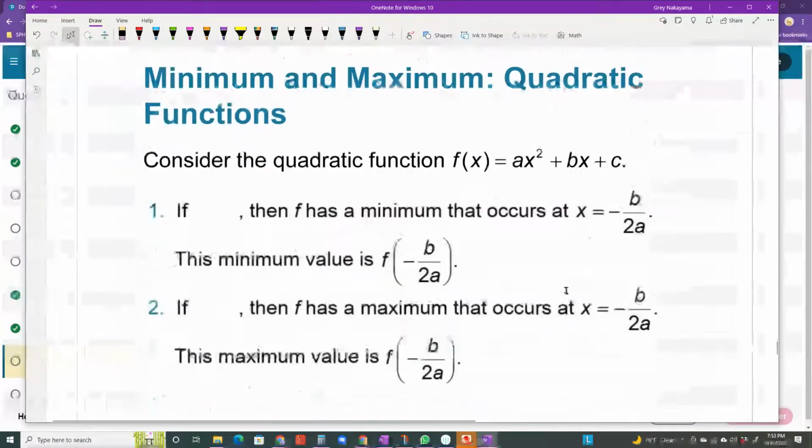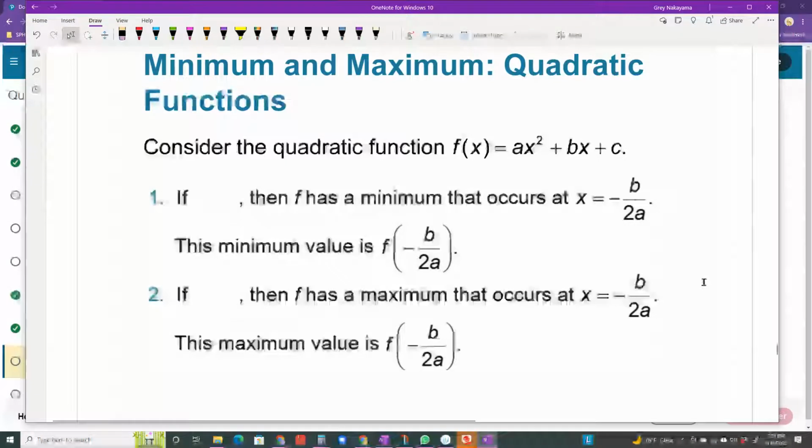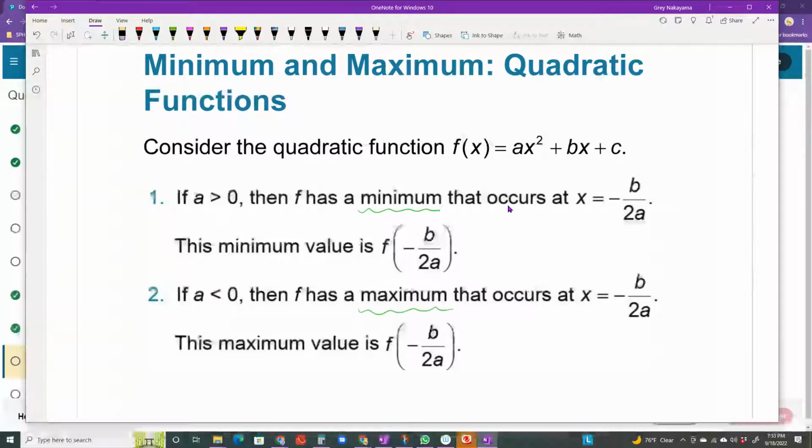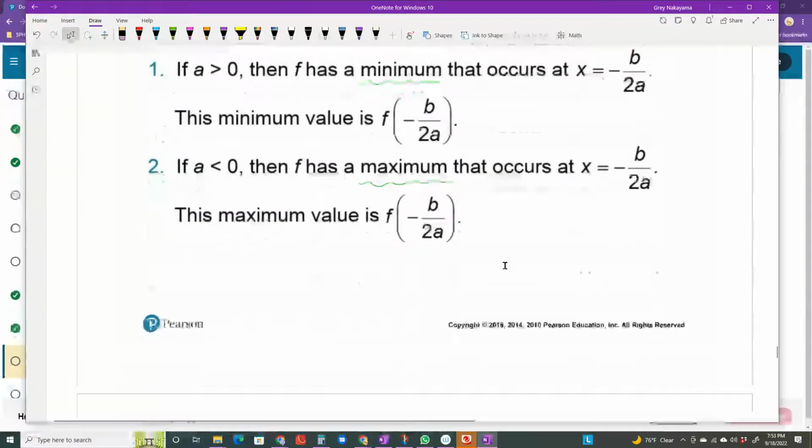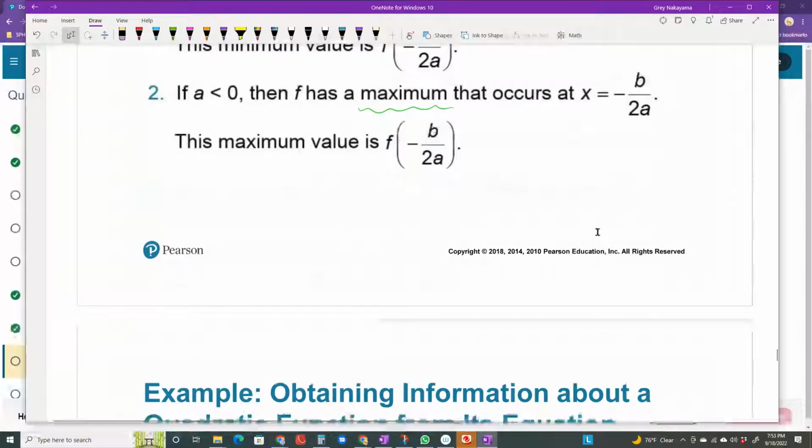All right, to go back and finish, we got to talk about the applications, okay? We have talked about this before, y'all. You know where the max and mins are. And as we just saw, if A is positive, then you know your graph is going to have a minimum. And if A is negative, you're going to have a maximum, okay? You might write this down. It's kind of important, okay?